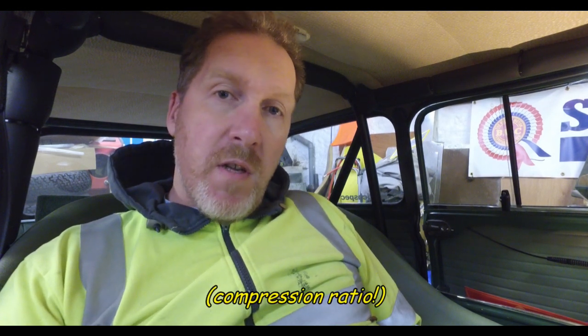The issue with that is this was an 8 port head we've had since the 90s — definitely not far off 20 years now. It was one Christopher had to start with. Those original Mini Spares castings didn't have a very big combustion chamber — I think it might only be about 14cc or something really low, or maybe even less. So combining that with the 1380 motor underneath it, which had flat-top pistons in, the compression ratio on this engine is approximately 13.7 to 1.